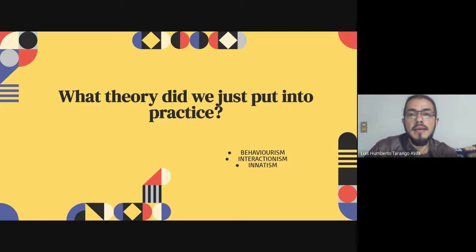What is the baggage or the previous knowledge that comes into this type of activities? We were checking and we were saying that it was interactionism. Now, I want to share with you a different idea, and let's see if we can connect the dots and make this connection about another possible theory that comes within many diverse activities we use in the classroom, but they have a whole background behind.